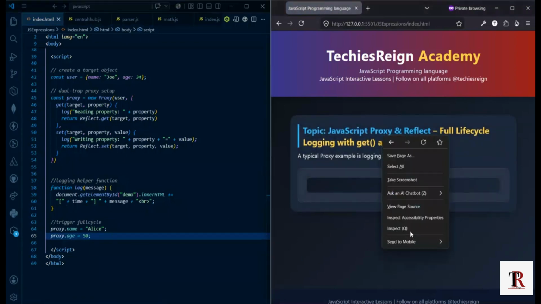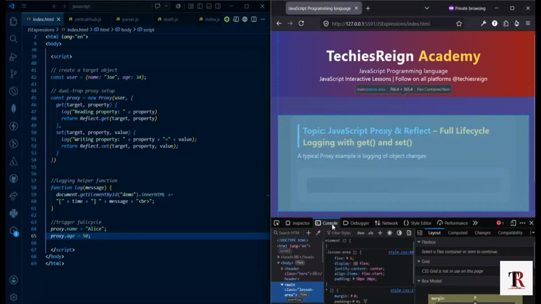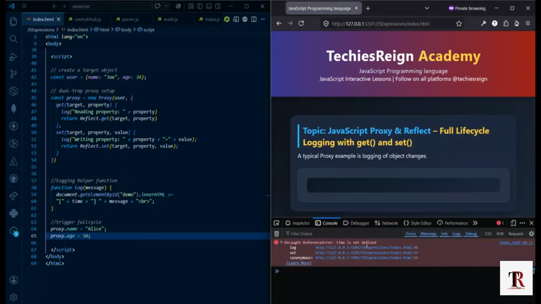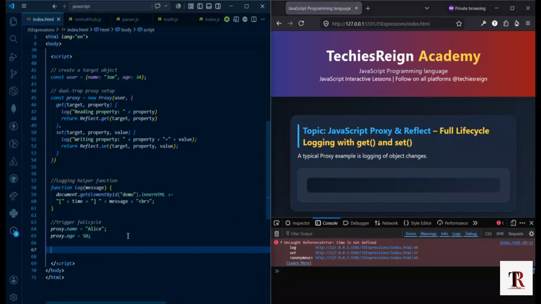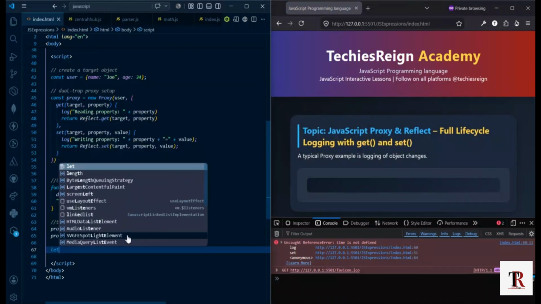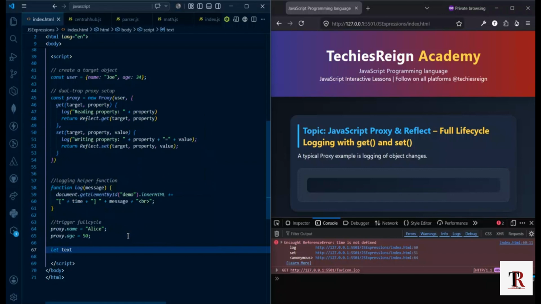Now there's already an error because nothing is displaying on the screen, and you can see time is not defined, which means that I'm missing something. But I'll come back to that. Now let me also set the get method. How do I set that? Let me make a simple variable, call it text1, proxy.name.